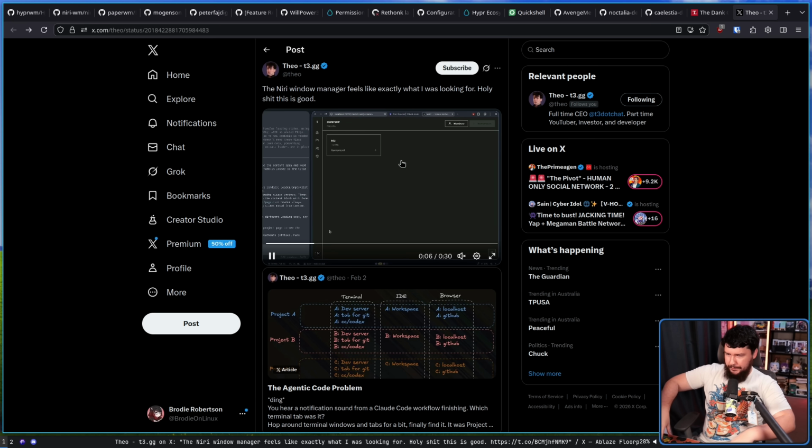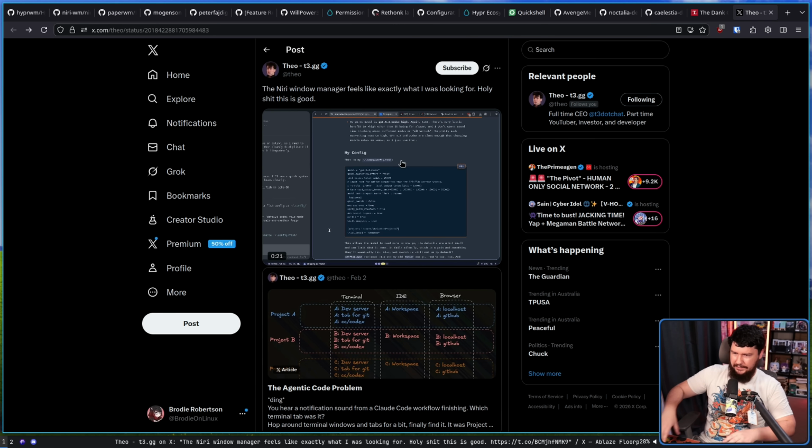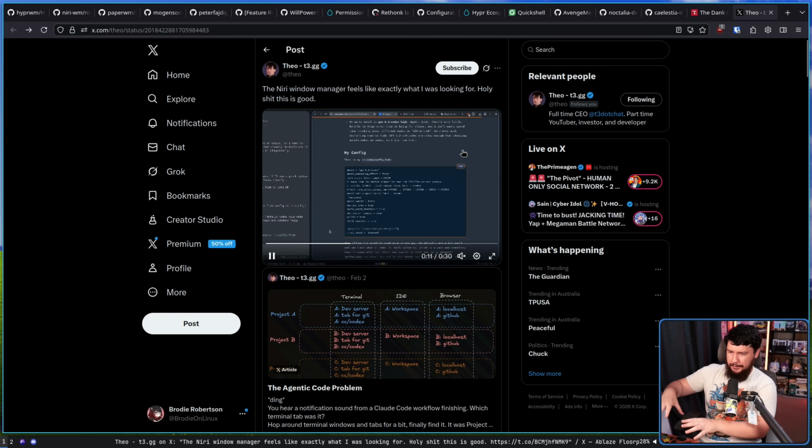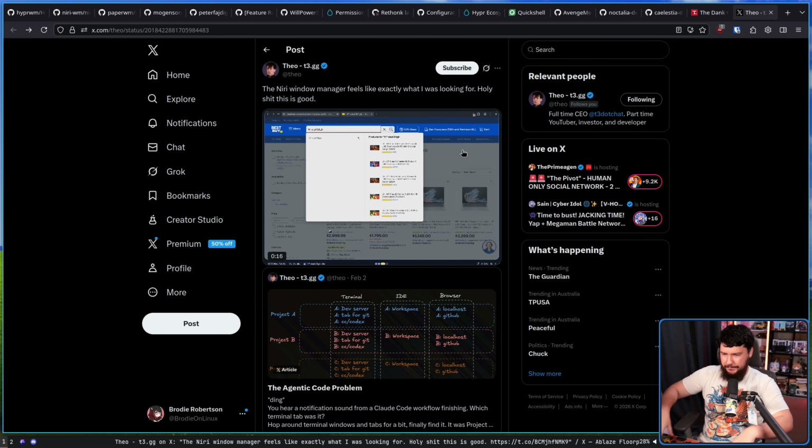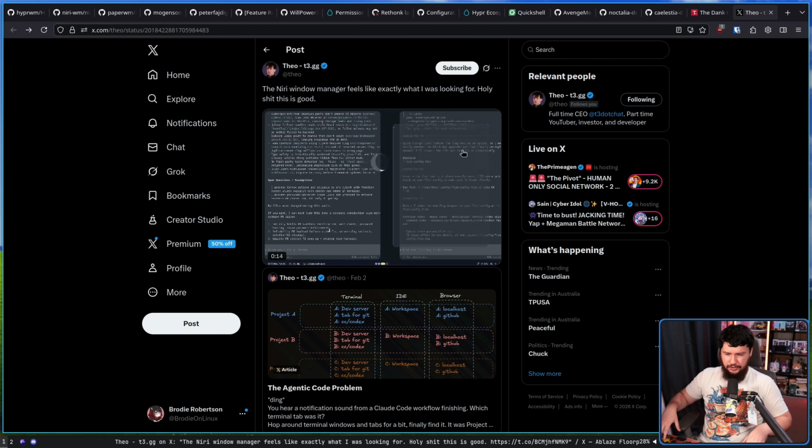But tiling forces you to break up that natural grouping, and if you like tiling and you're used to it, it works. But it doesn't click as much as having as much space on your environment to work with and then swapping when you want to make a separate group. And that's exactly what Theo was doing here. So he had these different groupings of AI tools running. I don't fully understand his setup, but basically there was a logical group of these tools on each workspace, and you didn't have to do anything weird with that.